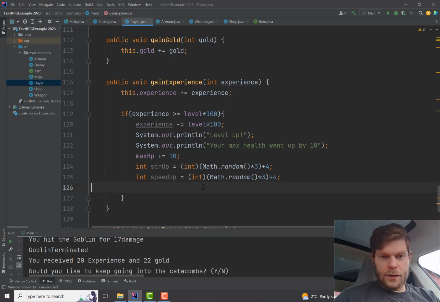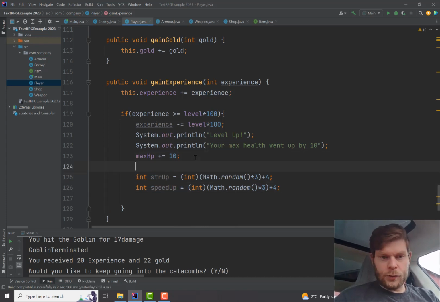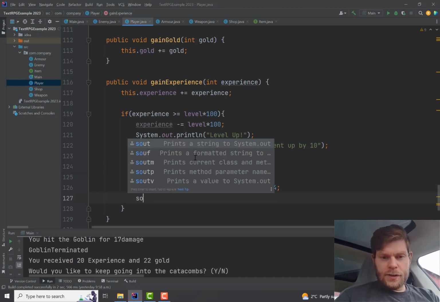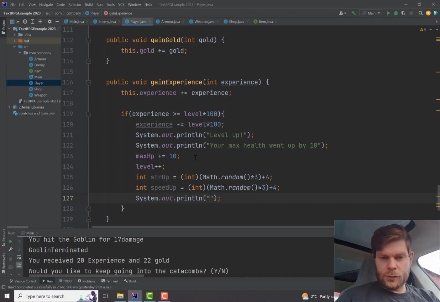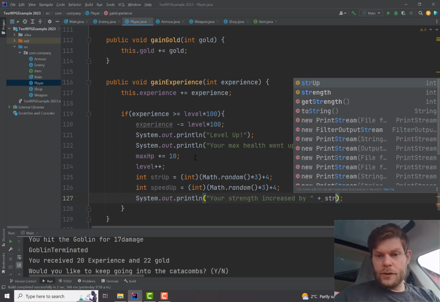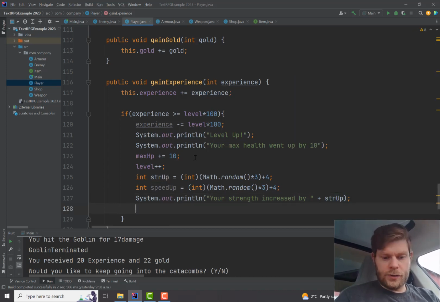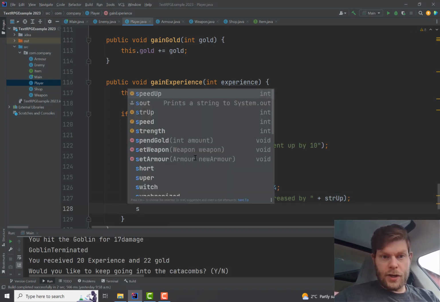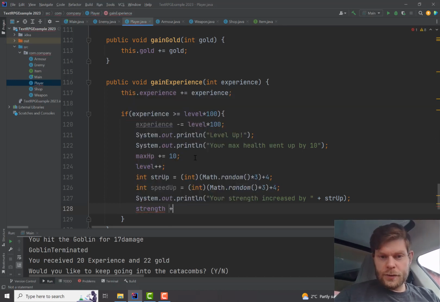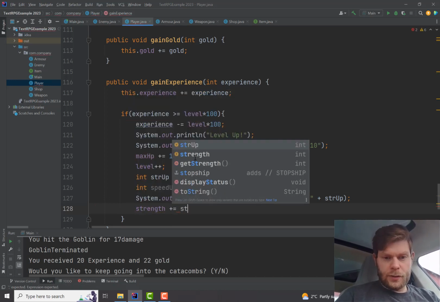And then obviously we'll have to increase the level by 1. And tell them about it. So we'll say, hey, your strength increased by strength up, and then we could make the actual strength field go up by what it was.